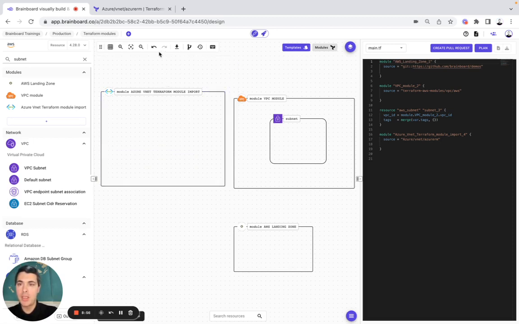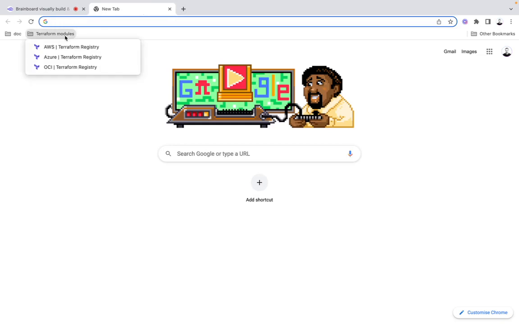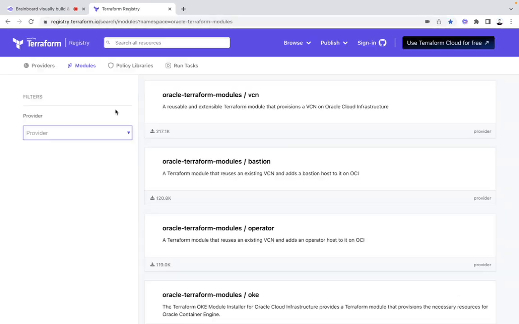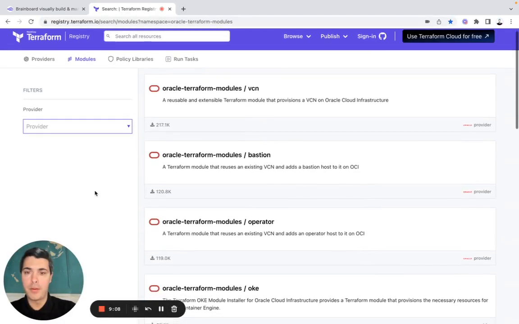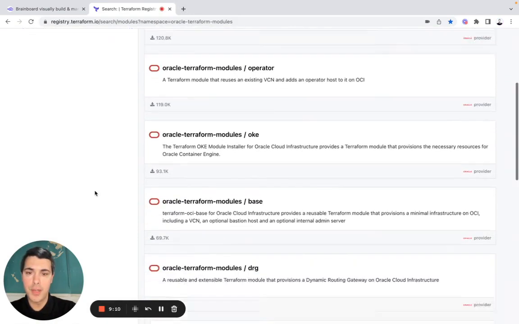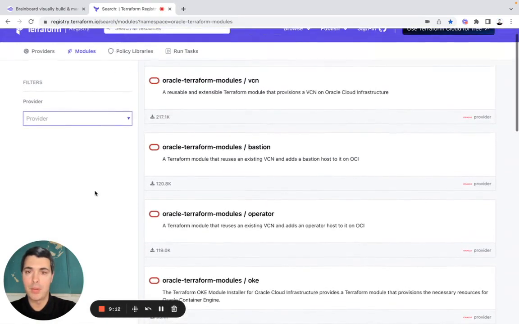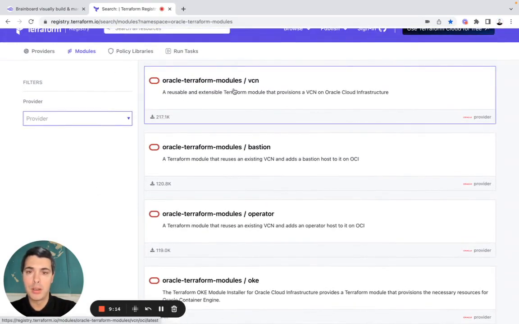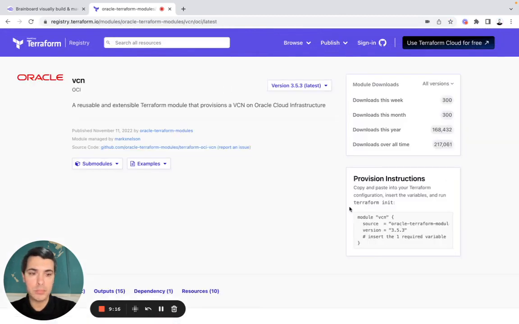And now let's say that you would like to use a module from OCI. Then here you go to Terraform module, OCI. Here you have all the modules that you can use. Let's say, for example, you would like to use the VCN. Here you copy the source.